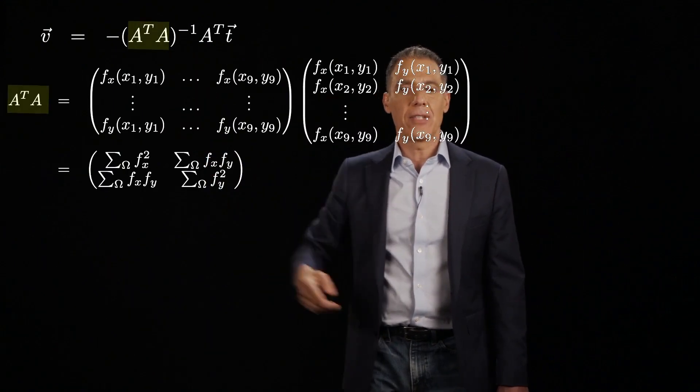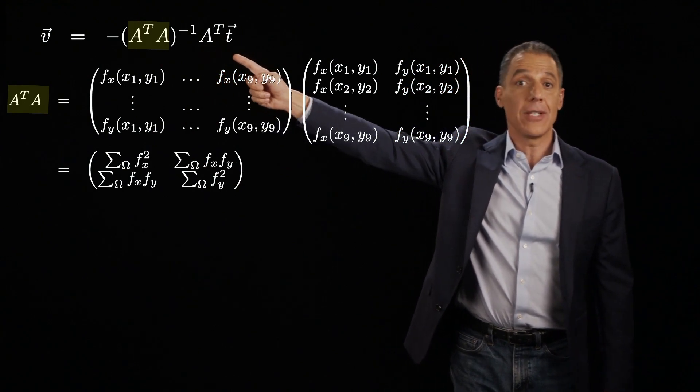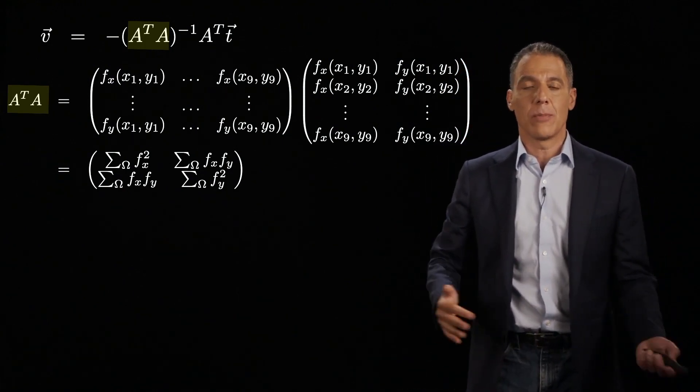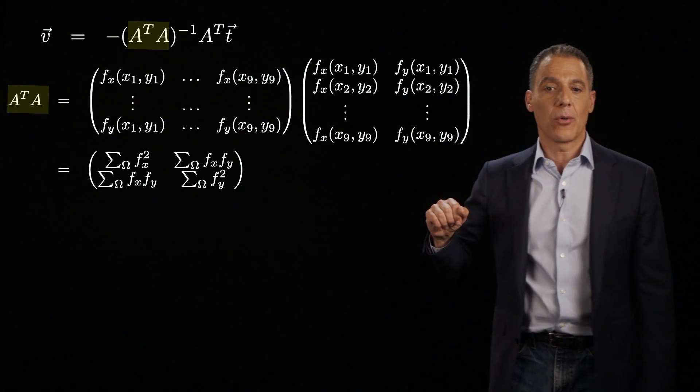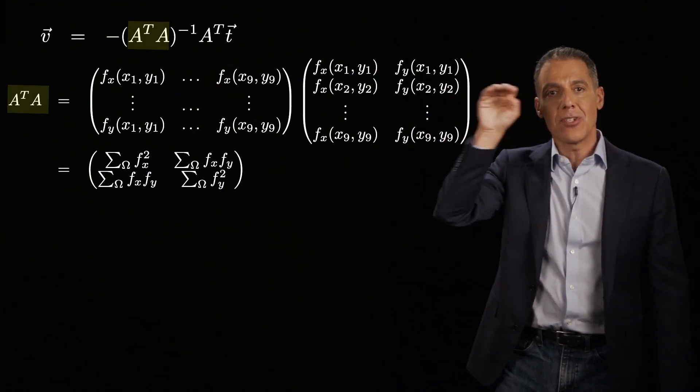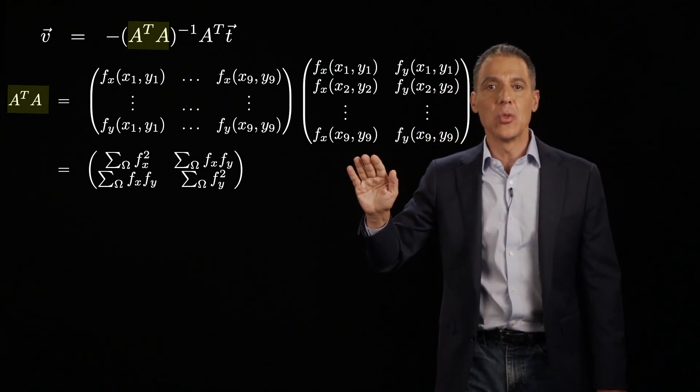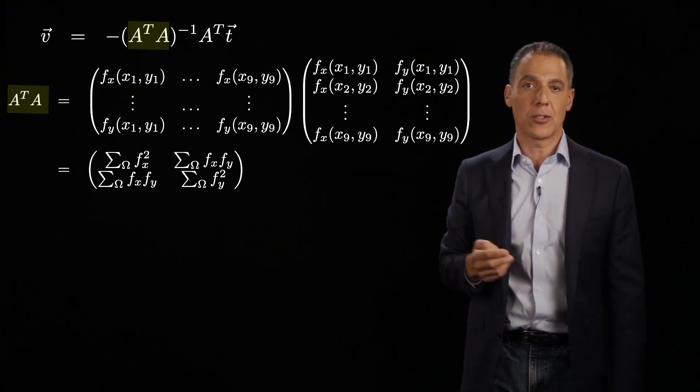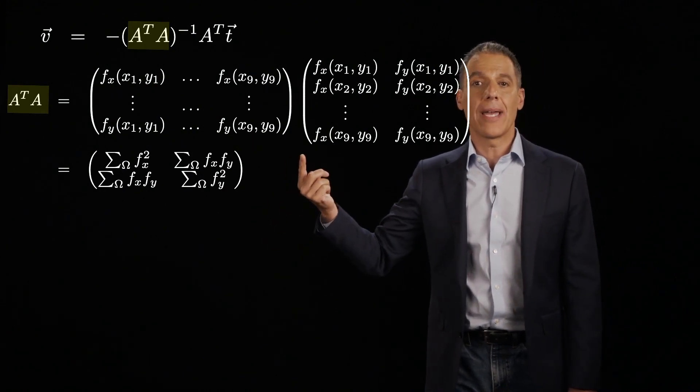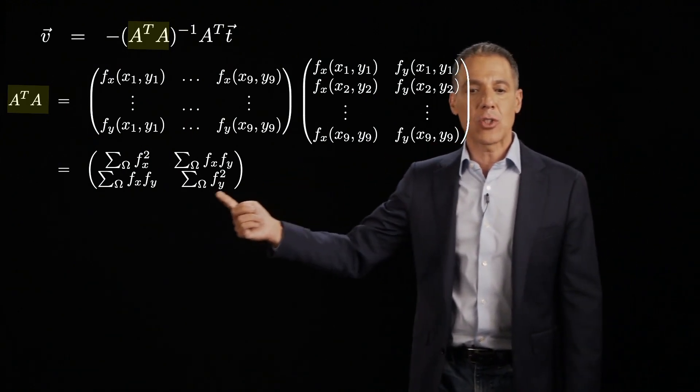And so I now have a solution for my velocity. I build that matrix A and I build that vector T with a bunch of space-time derivatives. I'll show you the code in a little bit how I compute that. And then all I have to do is invert that little matrix and do a little bit of matrix algebra and I'm home. It's worth looking at what's inside of these things. For a couple of reasons. One is, anytime you go to invert a matrix, you had better ask yourself, is this matrix going to be invertible? It's not guaranteed to be invertible. It could be rank deficient, it could be zero rank, it could be one rank. So let's go ahead and look at what's going to happen here.